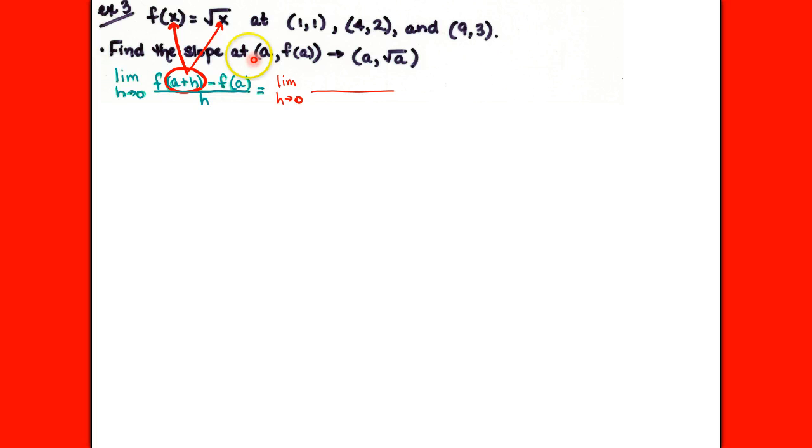All right, so I'm going to go through, my function was f of x is equal to the square root of x. So I'm going to use our definition of a limit, which is the limit as h approaches 0 of f of a plus h minus f of a divided by h. So f of a plus h literally means put a plus h in the place of x in that function, right? So we'd have the square root of a plus h. Then we're going to subtract from that f of a. So that just says put a in the place of x in that function. So that would give me square root of a. And then divide the whole thing by h.